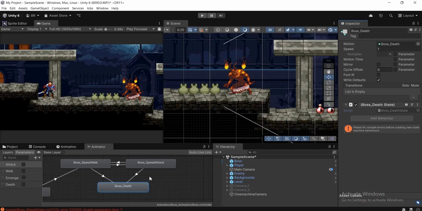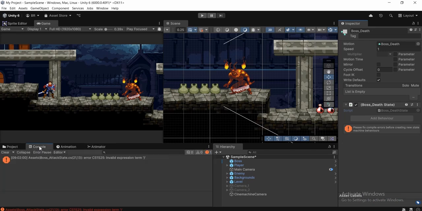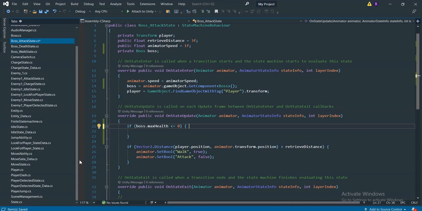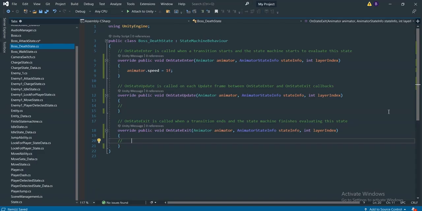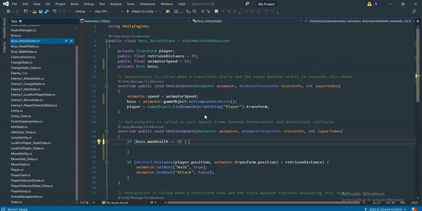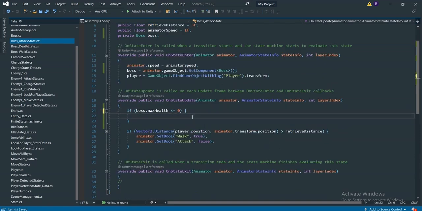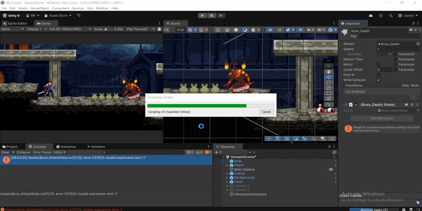And now let's move over to the Unity editor, and we have some error messages. So if I open up by double clicking on it, we don't have it over here. Basically we have it inside our boss death. So let's remove these forward slashes, and it seems pretty much fine. Let's press Control S. Let's go over to the boss_attack script, and we just forgot to press Control S on our keyboard to save our script. Now let's move over to the Unity editor.